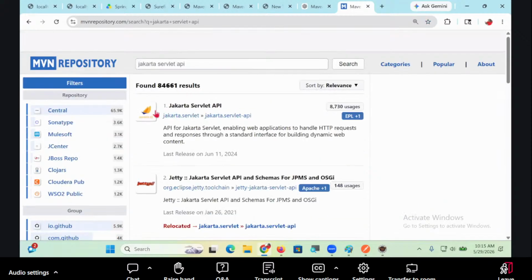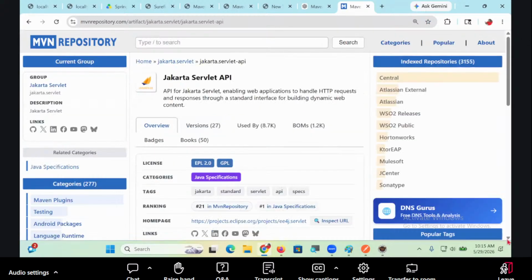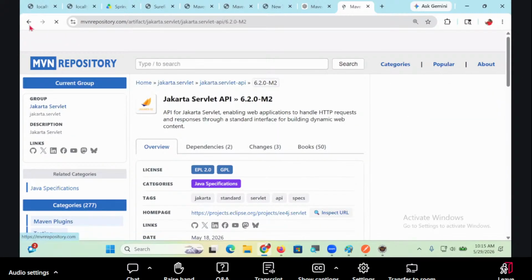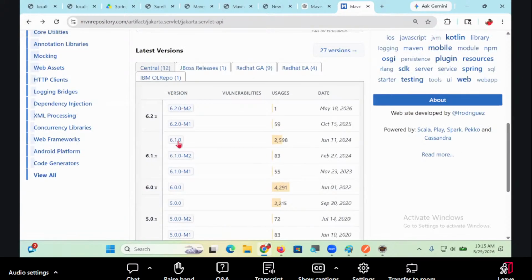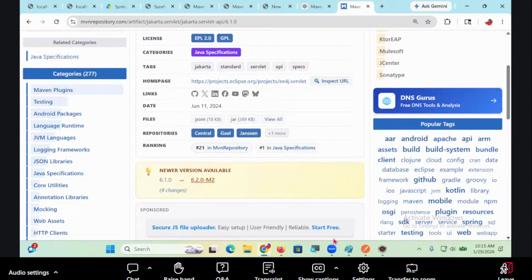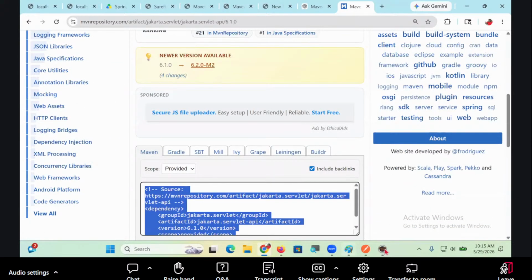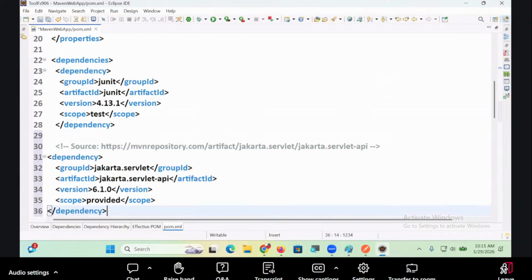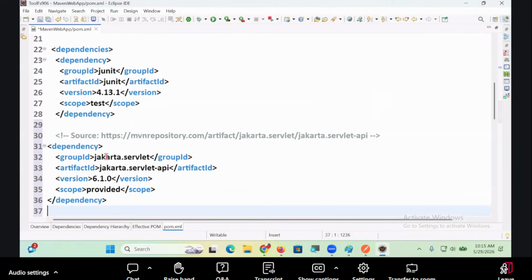That's why Jakarta Servlet API. Version 6.1.0. Copy, and paste.